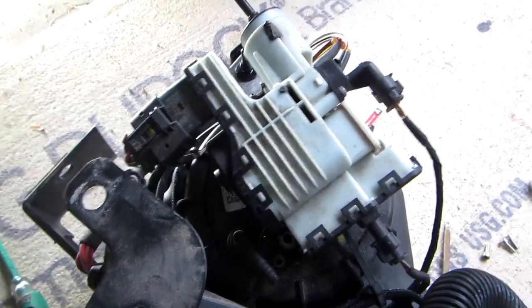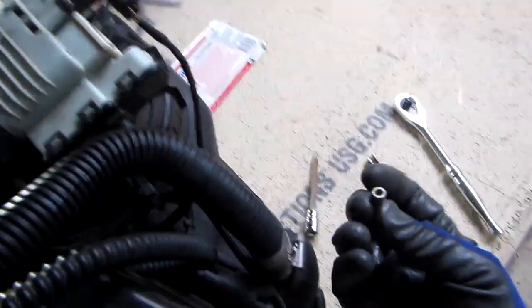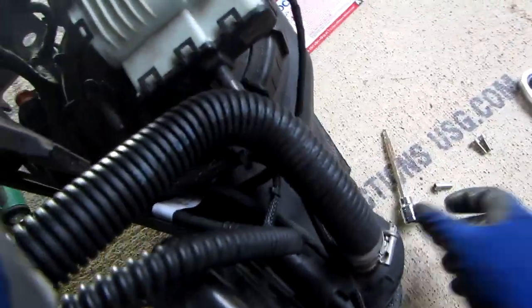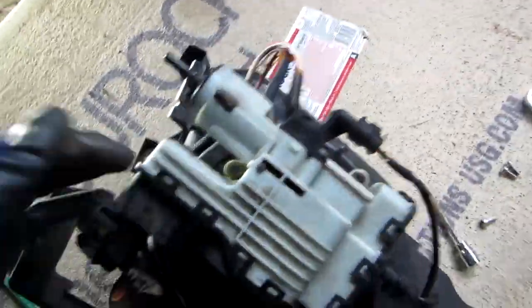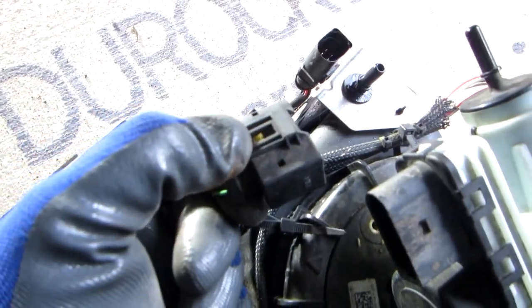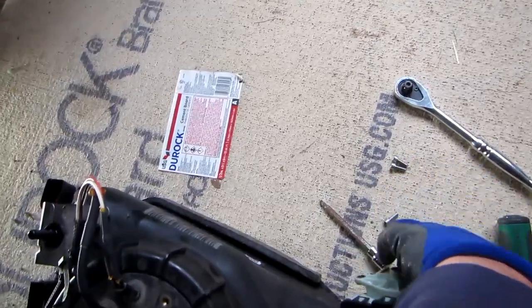All right. I took off the 3 screws here. These are T25 torque screws. The unit comes off, but there's an electrical connection here that you have to take out before you do that. Very, very easy. There's a tab here. Just push that down and pull it out, and you can put this aside like that.